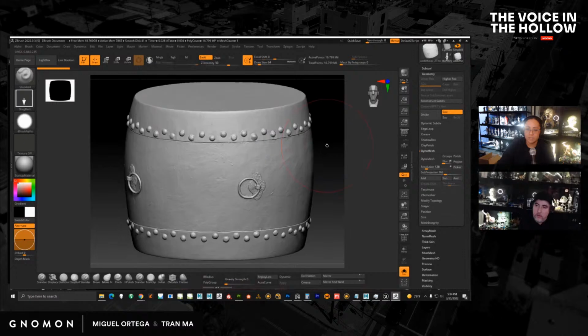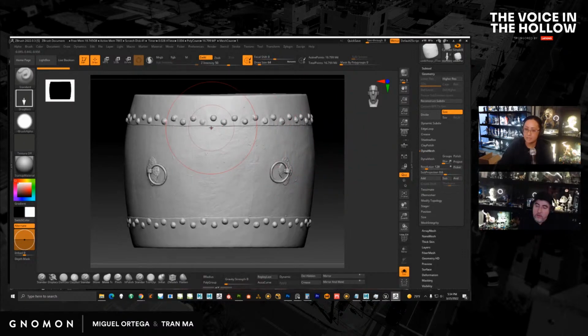The problem with something like this, that scan data, is it's not easy to modify, because it's hard to modify something that is 60 million. So I actually need to rebuild this mesh to be something lower. What is the fastest way to do this for me? There's multiple ways.